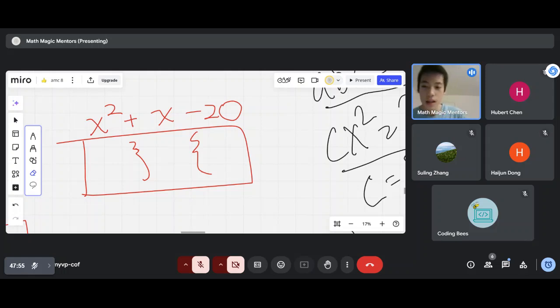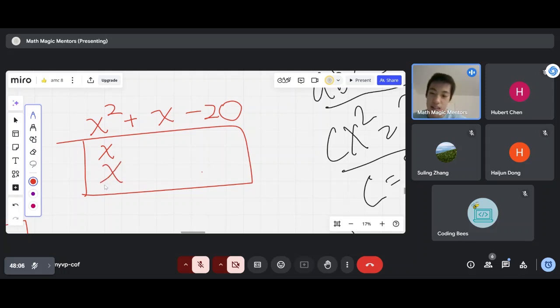All right, hopefully you had a try at that. So if you look at that x squared term, naturally you want to put x and x, because x times x is x squared. And for now, it doesn't seem like it's going to be something complicated, like 3x times a third x, because the other coefficients are integers, 1 and negative 20. So let's just put x and x for now and see what happens.